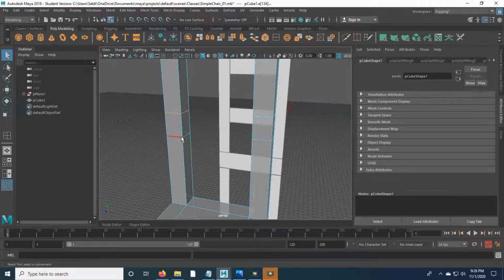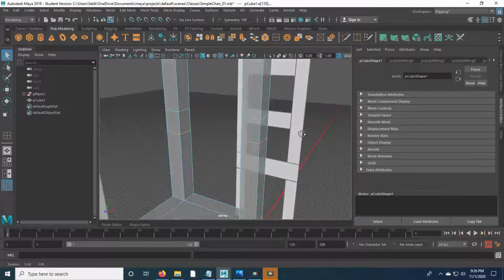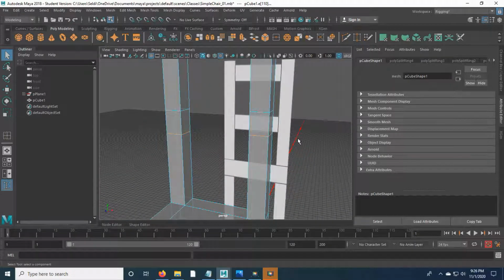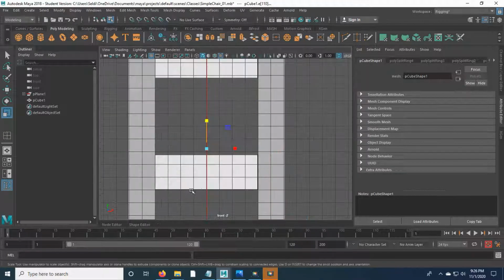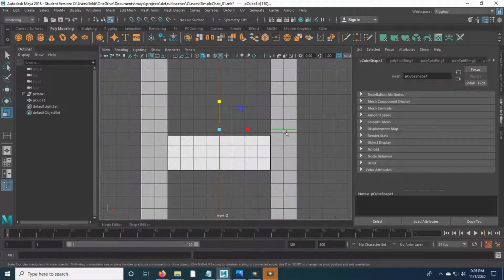So what I need to do is grab all the edges all the way around this one, and all the way around this one. I'm going to go here, double click it, then I'll hold shift, go to the other edge over here, double click, and make sure I've got them all the way through. I'm going to hit R to go to scale. I'm going to grab the green top one here and just scale down, and that's going to make them even. Go to my front view over here, and it's kind of hard to see, but you can see this little outline here, an outline there. I need to move this so it's just the bottom of this slat, so W. And I want to drag these down to about there.